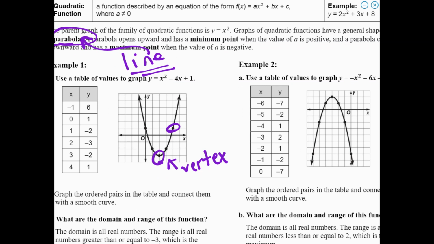So once you do that, in Get More Math, it will graph the curve because it'll know that this is where the axis of symmetry is going to be, and it's a mirror image on both sides when you tell it to do a parabola. Now, if you plot this point first and then try to plot the vertex, it will give you a parabola like this, and that would not be the correct one, right? So don't tell it to check it when it is not looking right. Make sure that you do the vertex point first and then do one other point and it will graph it correctly for you.